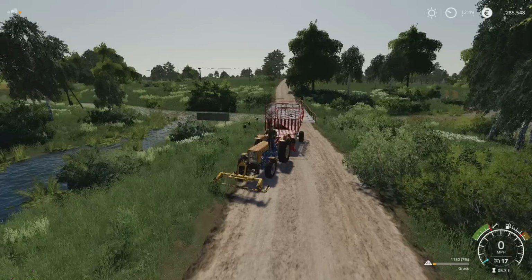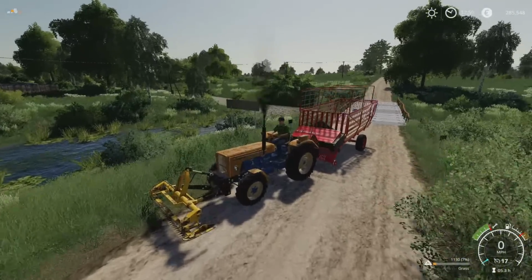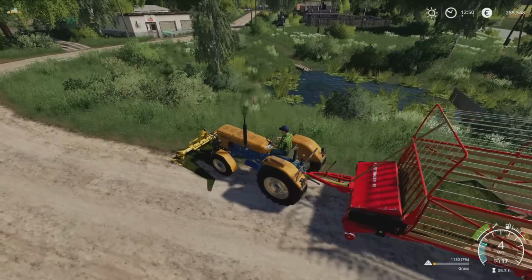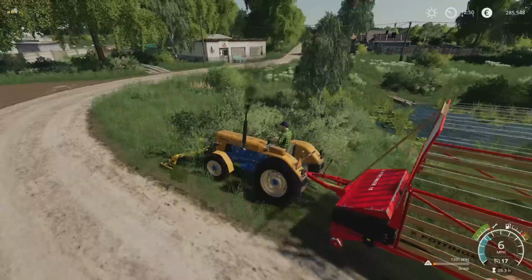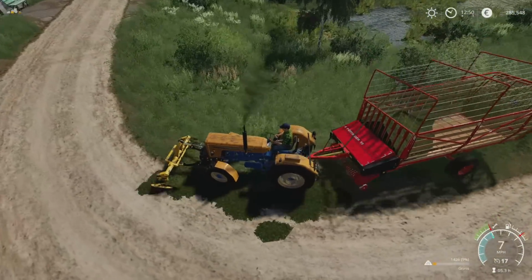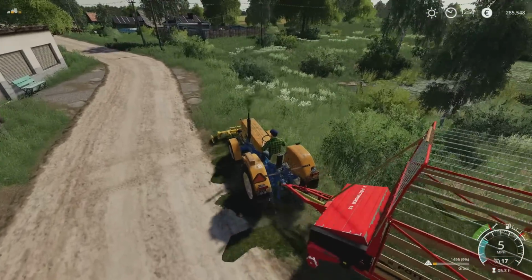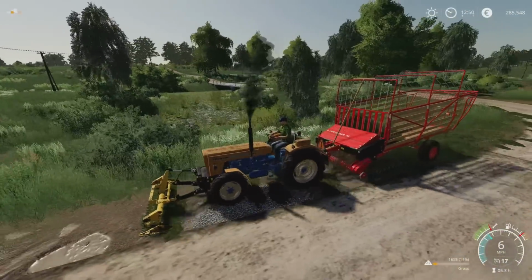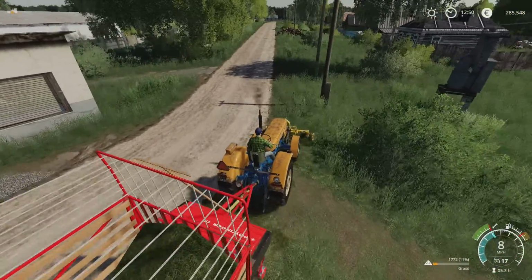Let's start that up, drop it down. There we go. It does have enough oomph, that's good. I think I'm going to miss some of the corners. I'll come and collect that later. Doesn't necessarily do so well on the bumpy ground, but it is working. This only holds 15,000 litres anyway.